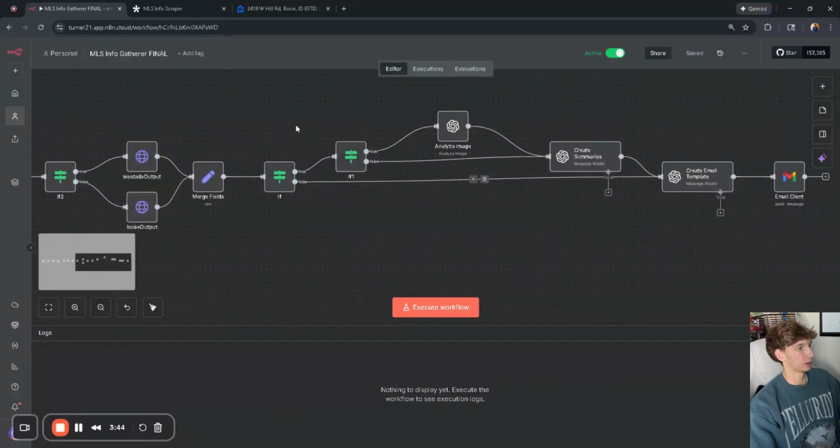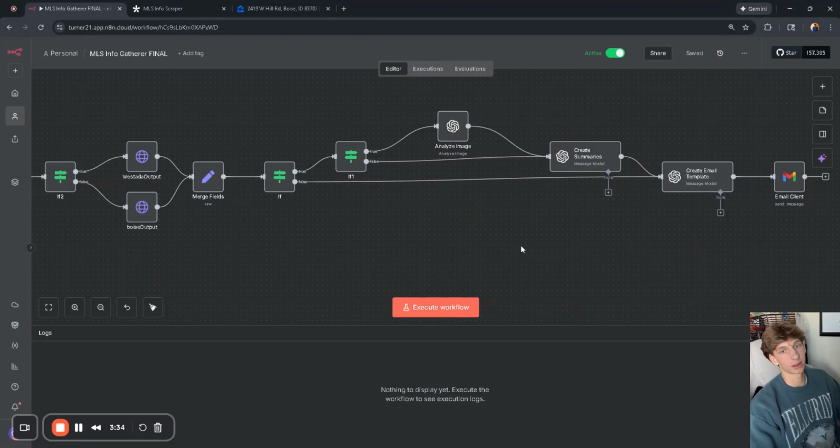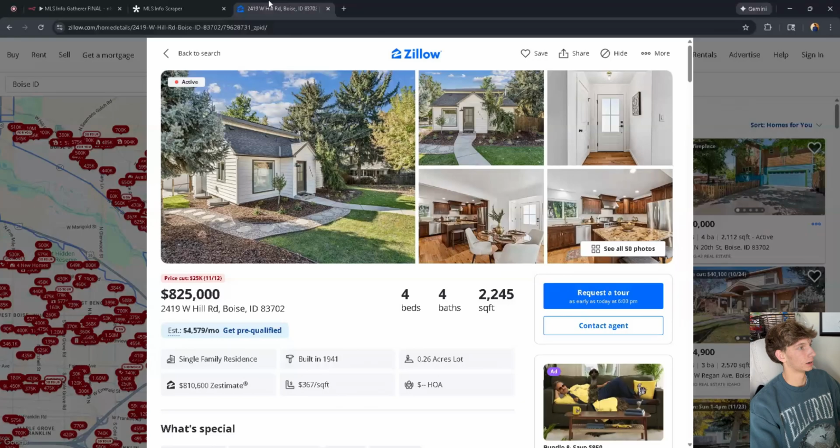We're gonna come in here. As you'll see in a second, I can kind of explain this, but if you so choose, you can have it create an MLS description for you. Some people don't like to have AI do that, some people do. It just depends on your preference, so I've made it an option. And then it'll create the email for you and send it right off to you. It takes about 30 seconds in total versus you going yourself and going to every single database and figuring it all out. Probably take you about 30-40 minutes if you include writing the description. So it's definitely a big time saver here, and we'll get started.